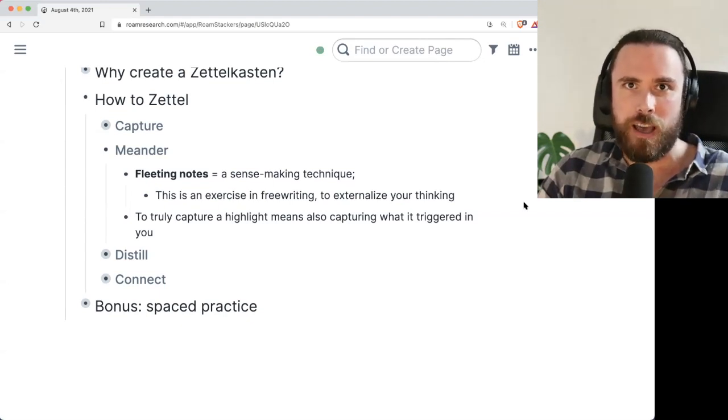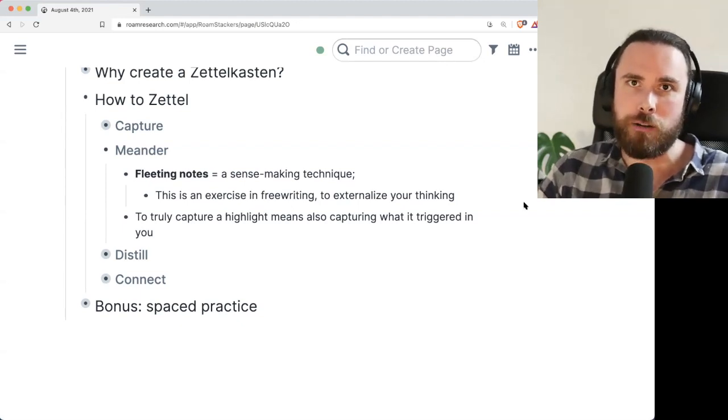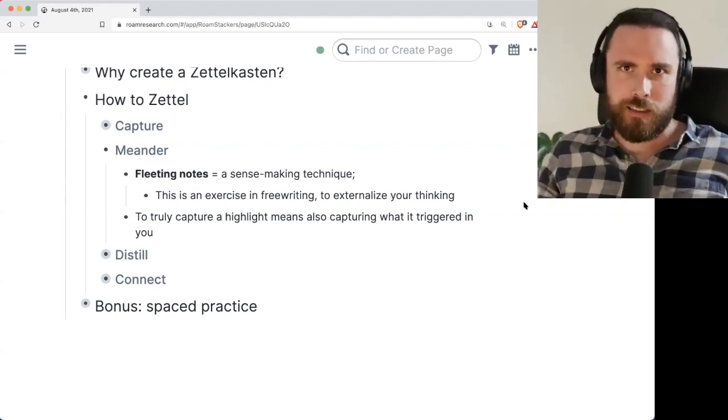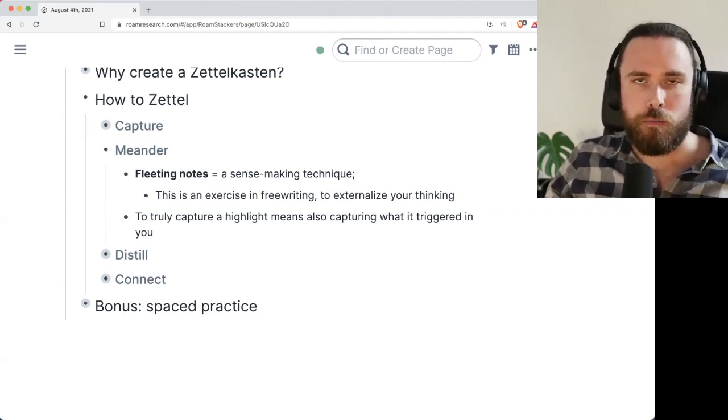And I just give myself a little hook to think about in the future, because I will return to those fleeting notes to further flesh them out and to then draw my conclusions of why this idea I've highlighted is relevant to my own life, to my own context. Does that make sense when I say it like this, that it's like an extra filter, that it also helps you to prevent becoming a notes hoarder?